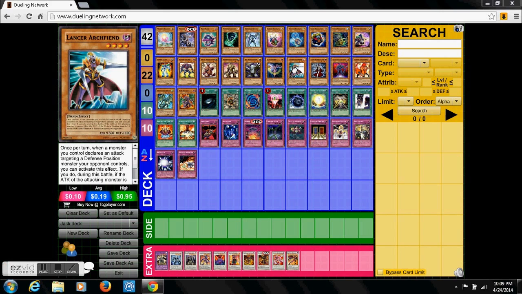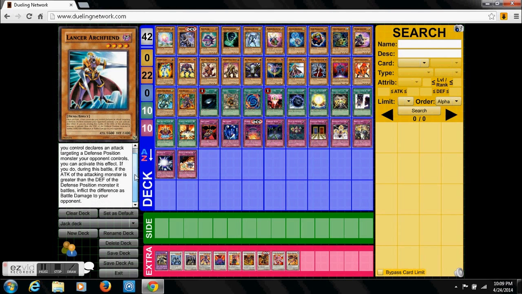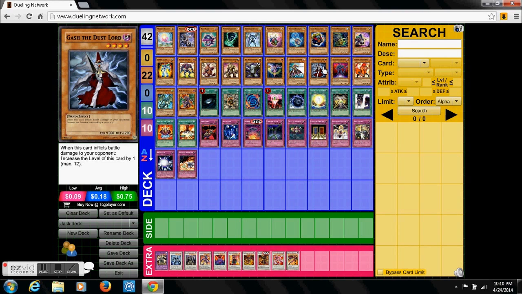Lancer basically makes any monster you control a piercer. So that's pretty good. You can do that effect once per turn, get over a lot of stuff, and deal that massive damage. Grab here, Dux Lord, basically you can increase his level. So another little level manipulating. Unfortunately, he's a little conditional since he has to inflict damage.